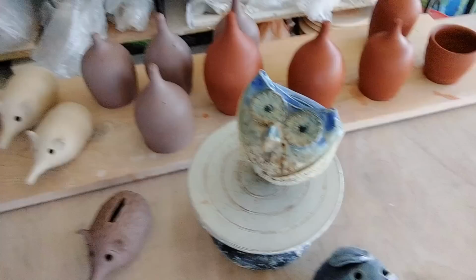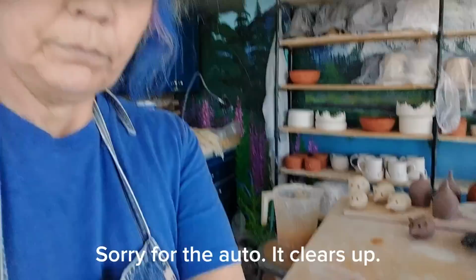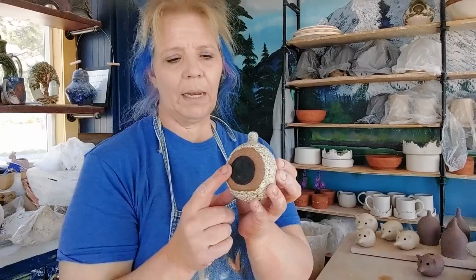But then I've got those red ones to do in the terra red. And then over there on the wheel, I did a marble one. So he's going to look amazing carved. But that's basically how you do it. And sorry, this one was dead in the red clay. It wasn't terra red, I think it was Sedona red. And this is winter woods. I think he's adorable. Just one dip.